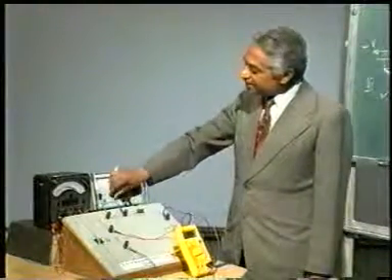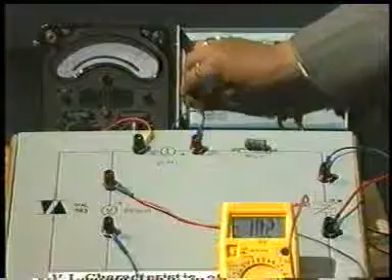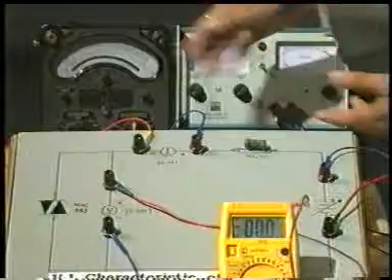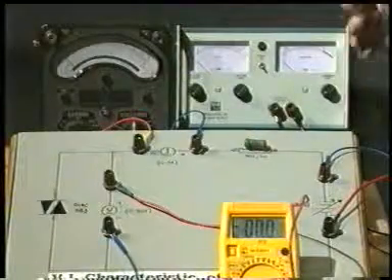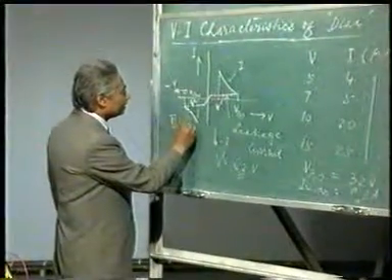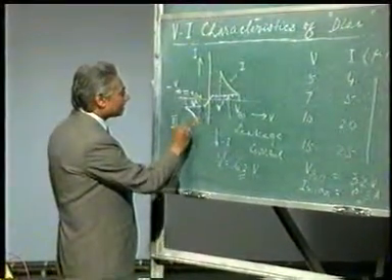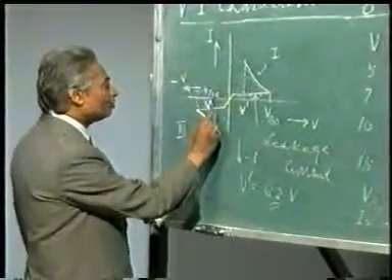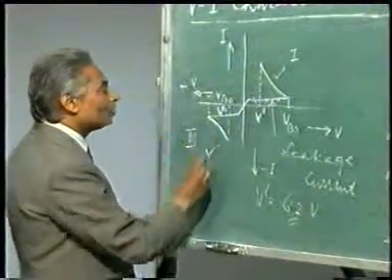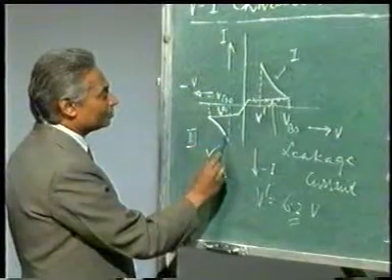Now I can repeat the experiment as I did for the forward biased, that is the polarities being in the other fashion, and I got these points. Here also you can get these points over here, here, here, here. So you can plot this characteristic also. The VBO is known to you, the maximum value of current is known to you, and these points will be known to you, so you can plot this characteristic also.